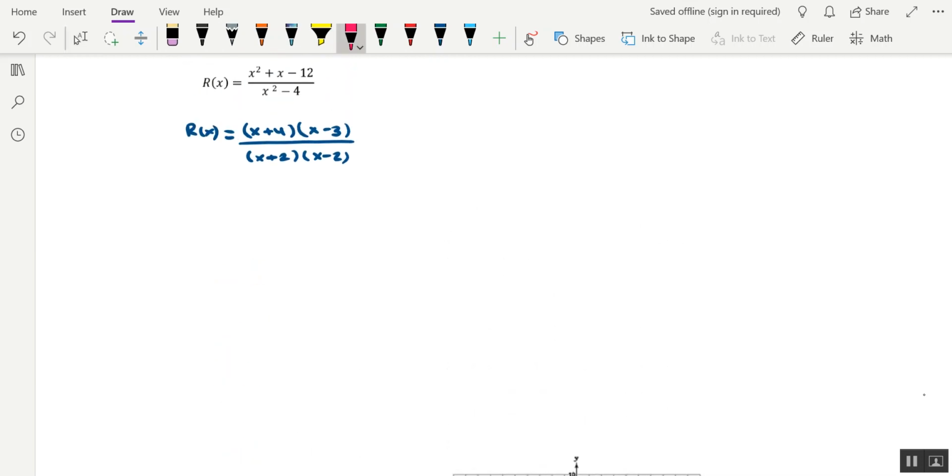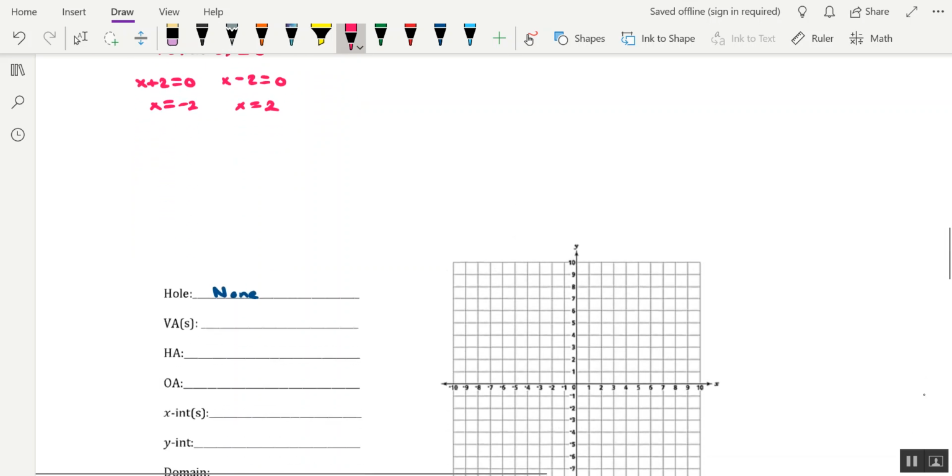So we'll move on to finding vertical asymptotes, and I'll make a little workspace for that. In order to find the vertical asymptotes, we take the denominator of the rational function and we set it equal to 0. I recommend using the factored form version of the denominator. So we would have x plus 2 times x minus 2 equals 0. And we know what to do here. We can just set each factor equal to 0 to solve for x. So there are going to be two vertical asymptotes. One's at -2 and one's at +2. So in our laundry list here, we'll have for VAs x equals -2 and x equals +2.